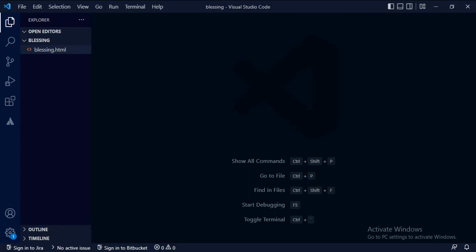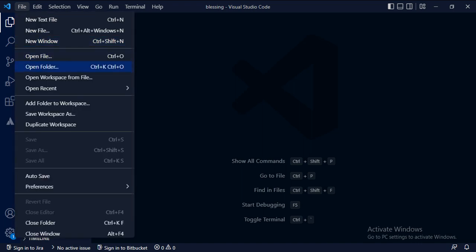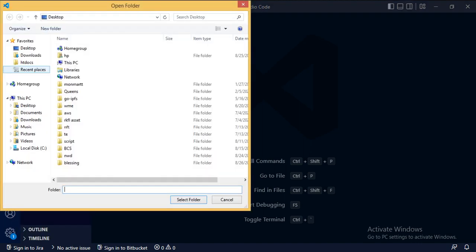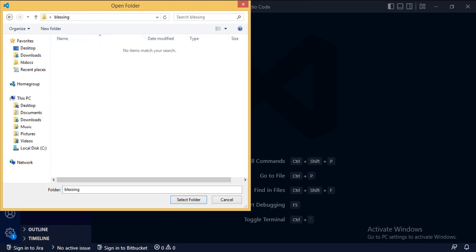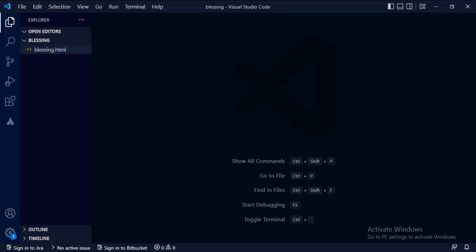Hey guys, I'm going to show you how to separate your CSS file from your HTML and link your CSS from your HTML. So let's get right into it. So normally you just go to your project, wherever your project is. This is where my current project is. So when you click on select folder, it opens the project up.